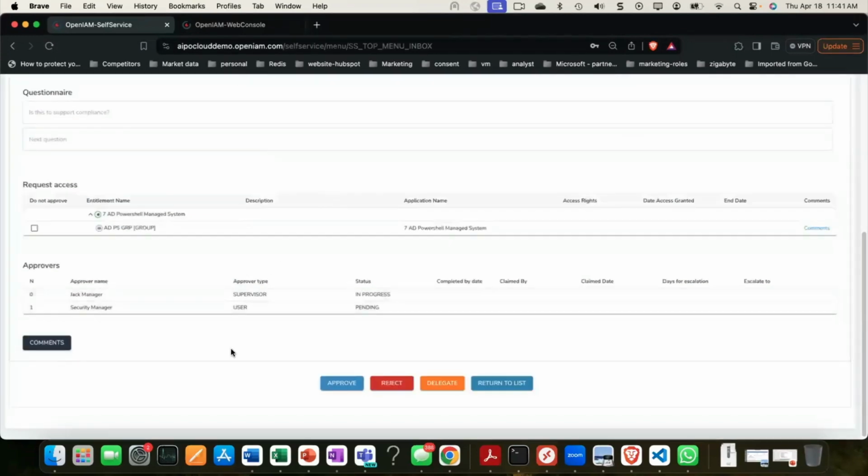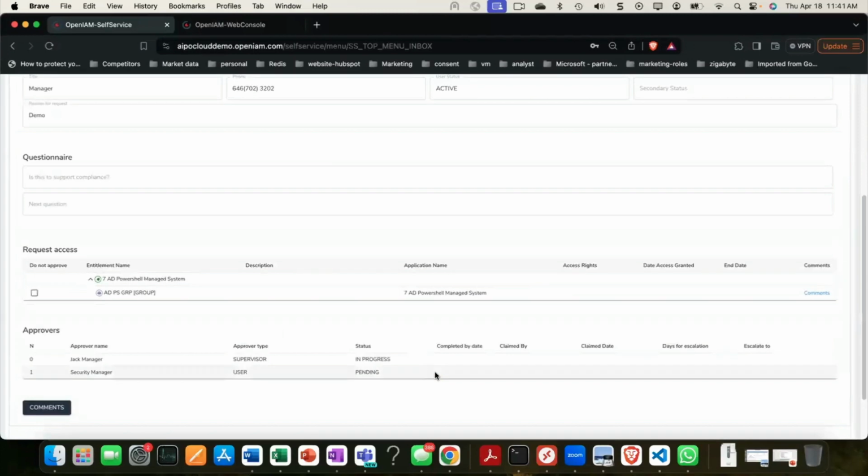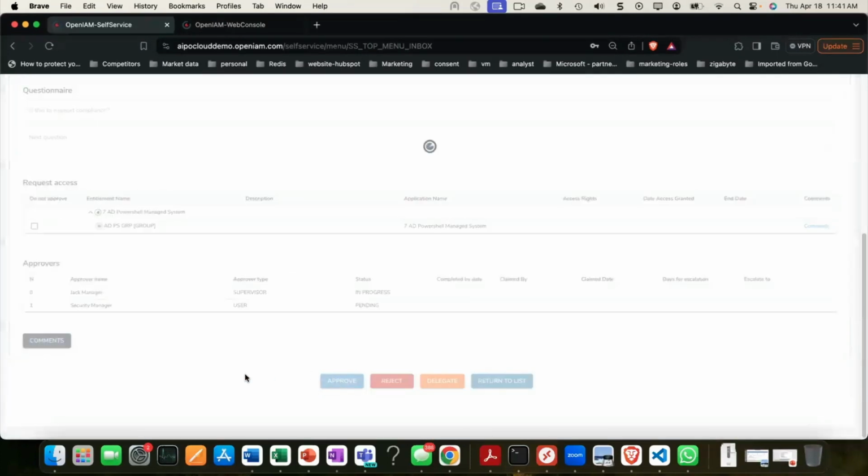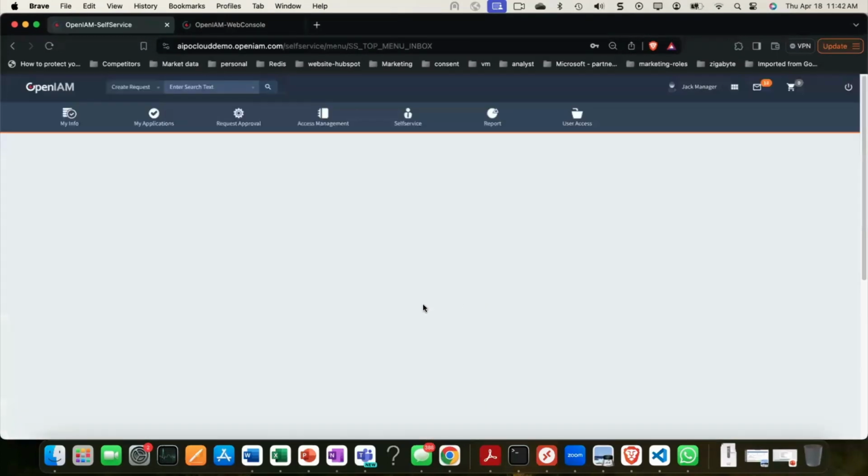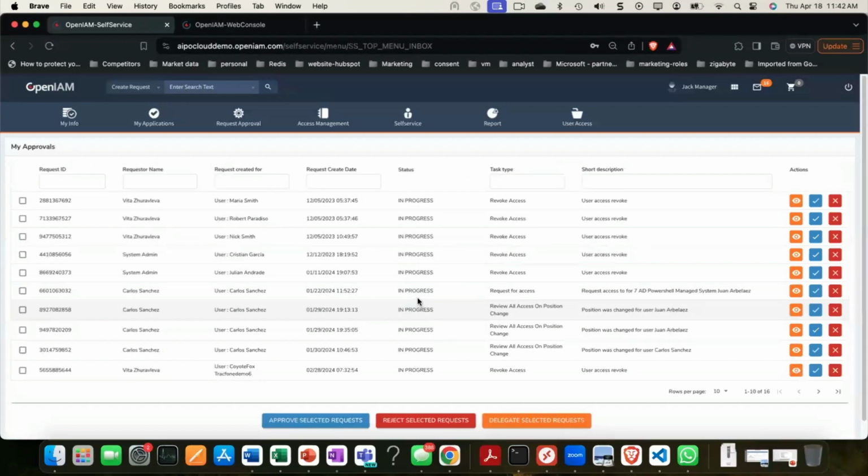Aside from the delegation I can do manually, there's also an out of office. If I set the out of office, then it can reroute to whoever I delegate at that point, right? In this case, I'm going to go ahead and approve, and it will go to the next step and continue in that path.